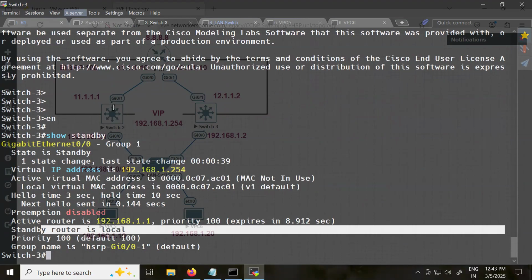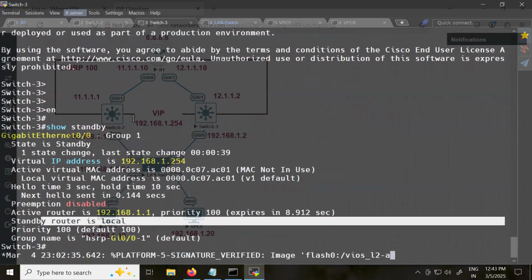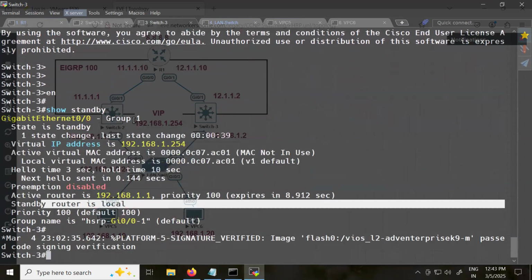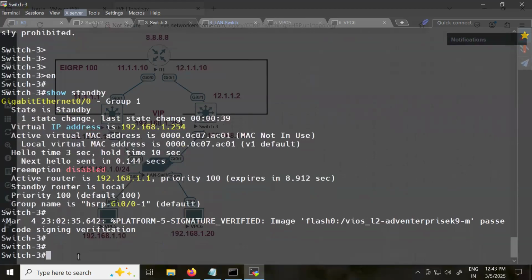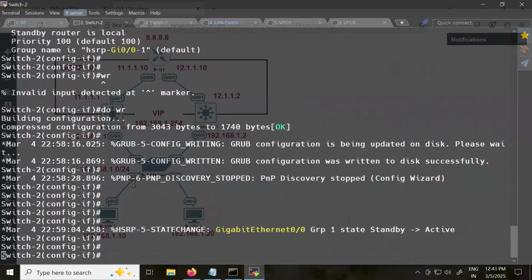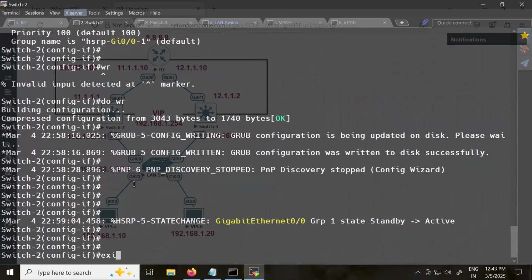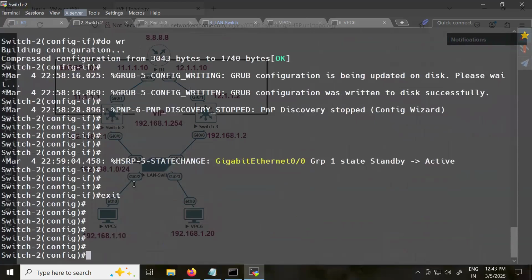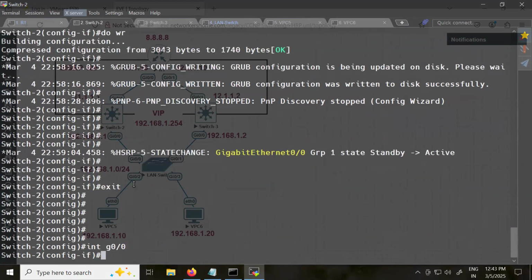Now, let's say I want that, okay, this guy switch 2 should only be active always. Okay. So what we can do, we can change the priority. How? Let's say I want that only switch 2 should be active. So I'll say interface gig 0/0, standby 1 priority.